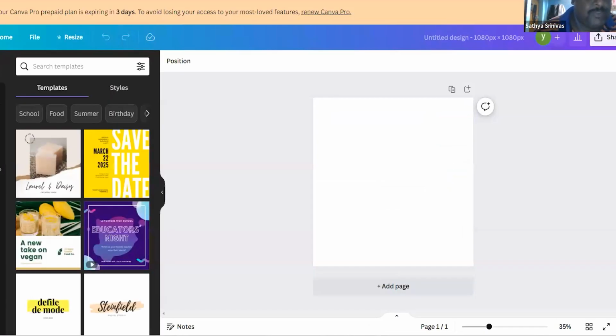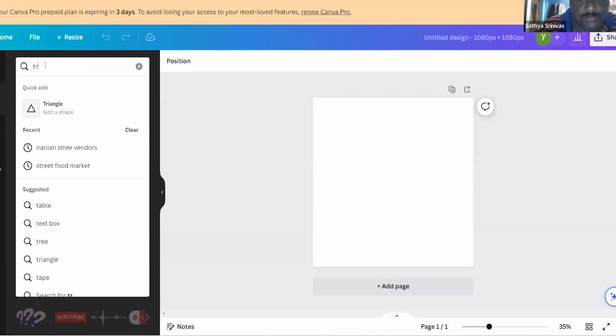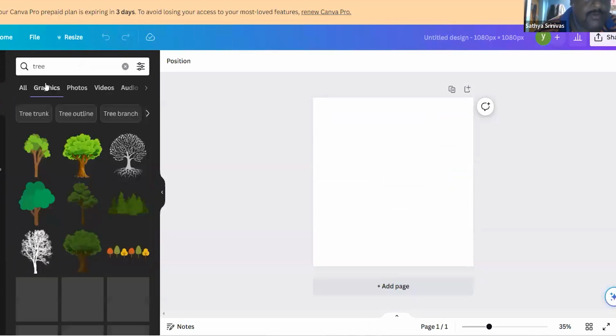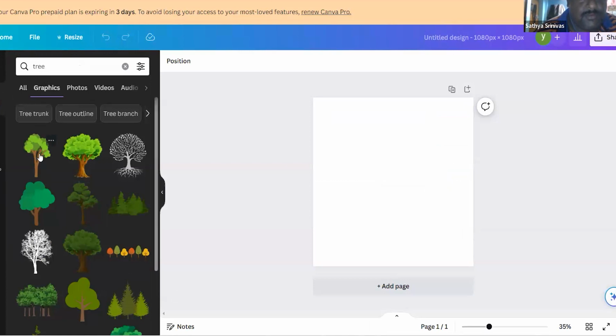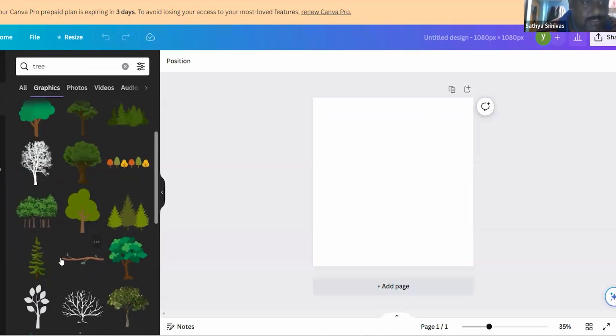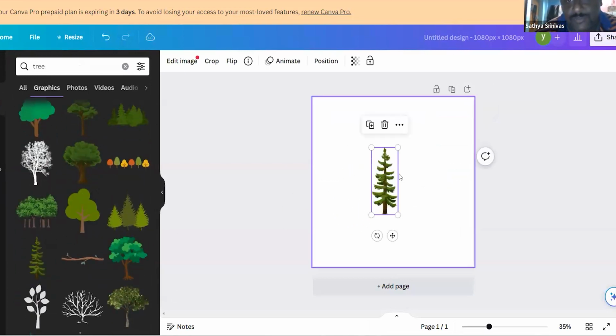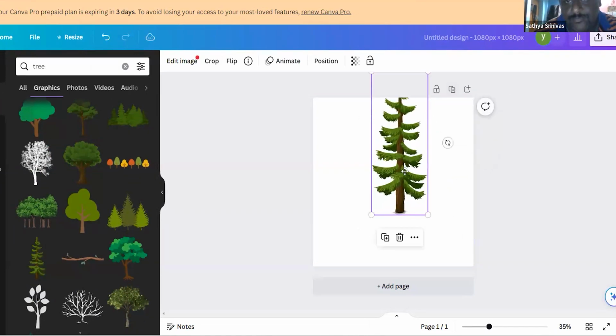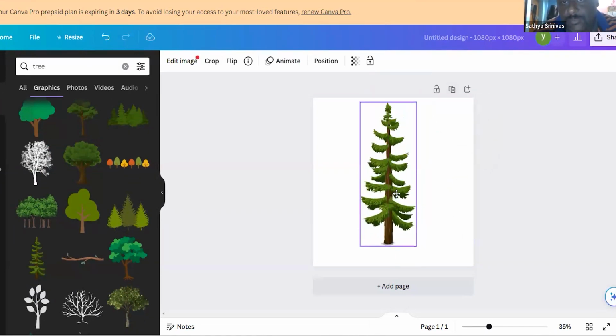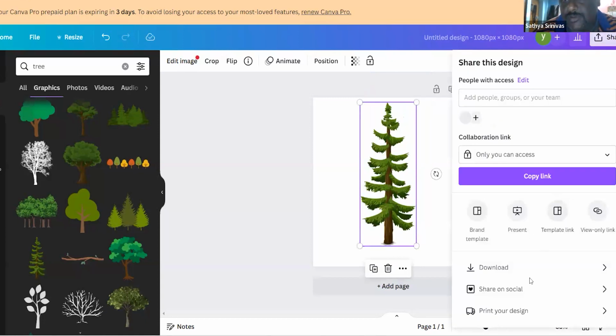I'm going to get an element inside to make use of bend. So let me just say elements, tree, graphics, and bring a tree image for you to practice now. Okay, let me choose this tree image. Share it.